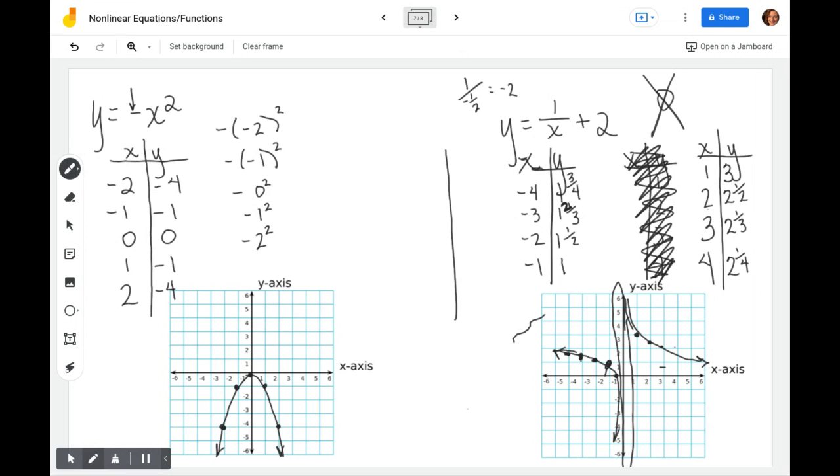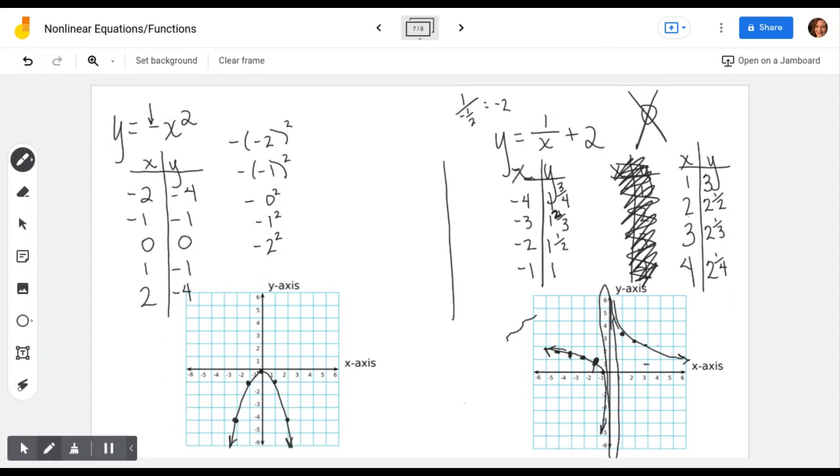It's fine. What I would expect you to know as a seventh or eighth grader, when you are graphing with x on the bottom of your fraction, you need to make sure you know that you cannot plug in a 0. And then even if you just put in a couple values just to kind of give yourself an idea of how that curves, just know that it can never, ever hit that y-axis where x equals 0. Okay?